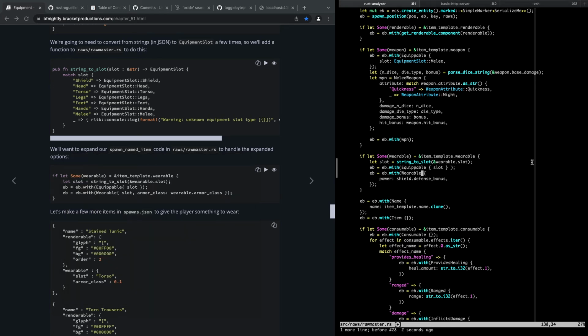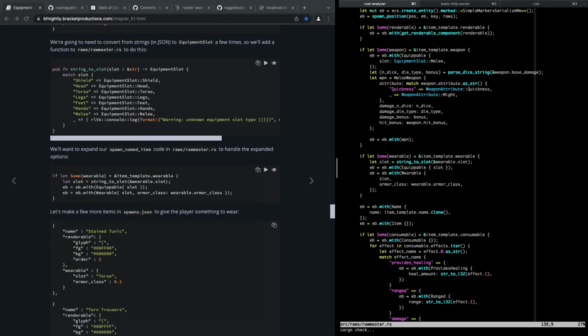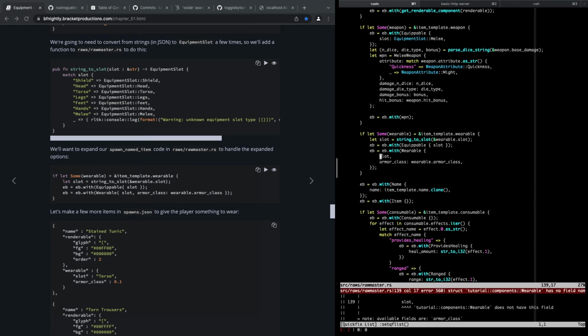And keep hitting F1. Okay, slot and armor class, wearable armor class. Get rid of those lines. Okay, does that check? Does not. Slot doesn't exist.